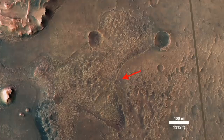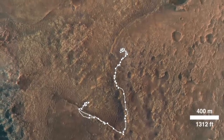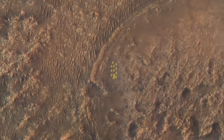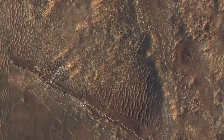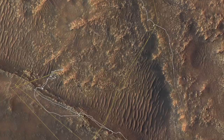The Perseverance rover landed next to the feature known as CETA nearly one year ago and has been exploring and sampling the scientifically important rocks in and around it before heading off to the delta. Ingenuity first proved its flight capabilities in a small airfield and then undertook a scouting mission for Perseverance. It crossed this lobe of CETA in a single record-breaking flight seven months ago. Here's the Great Pyramid of Giza for scale. The return path had to be broken up into four segments because the lower atmospheric density during the summer season requires spinning the rotors faster.